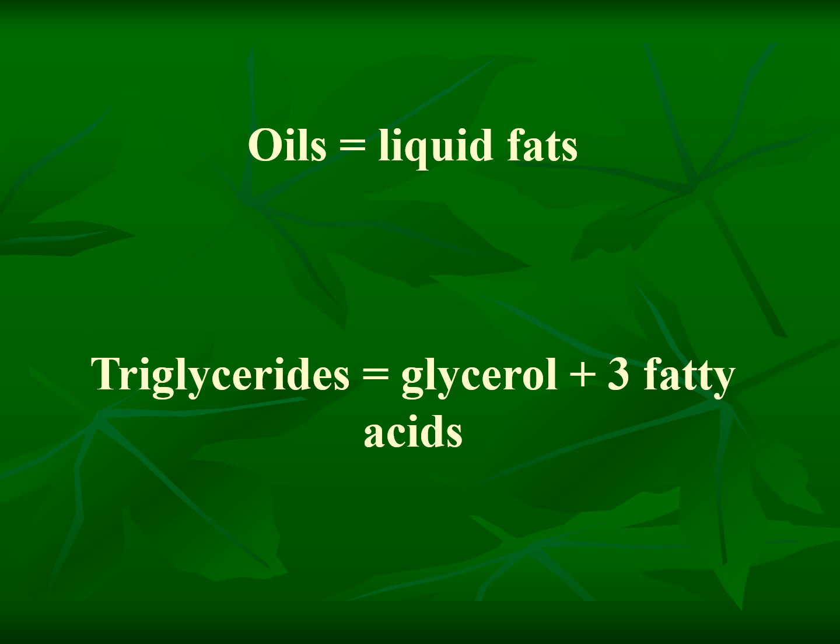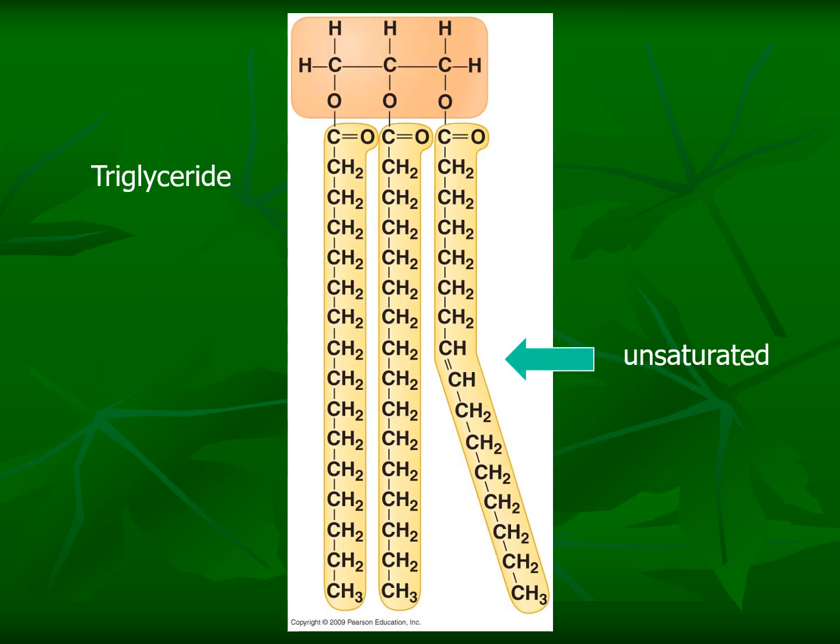Oils are your liquid fats. Triglycerides are a type of lipid. A triglyceride contains glycerol, which is a 3-carbon compound, and then 3 fatty acids. So this is just showing the glycerol component here. There are 3 carbons, and then each one of these chains is what we call a fatty acid.